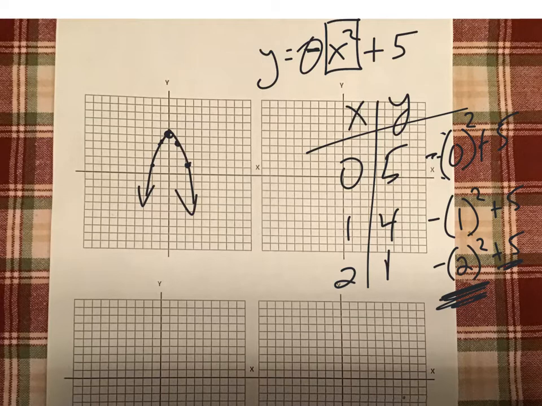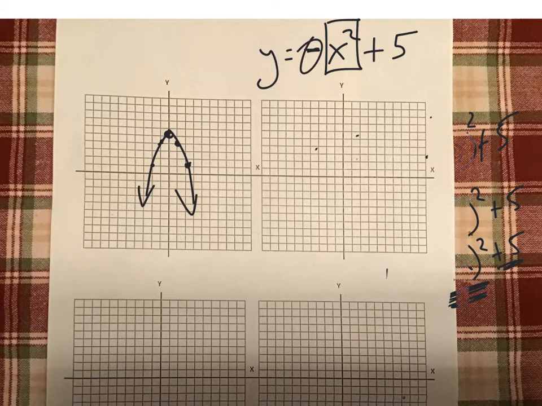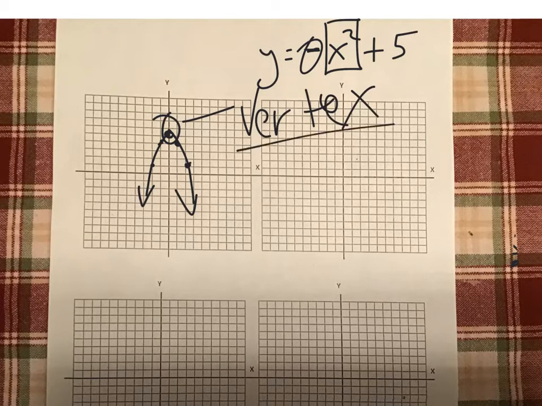Interesting. Let's see something here. I want to go back and look at those other ones too. But let's just take a look at this. How much does this change? And there's another term we got to introduce here. The vertex. The vertex is that middle point, that very first point that we came up with. This here is the vertex, okay? And when we do our pattern, we're going to measure from the vertex, okay?